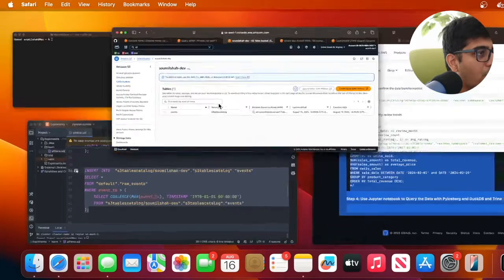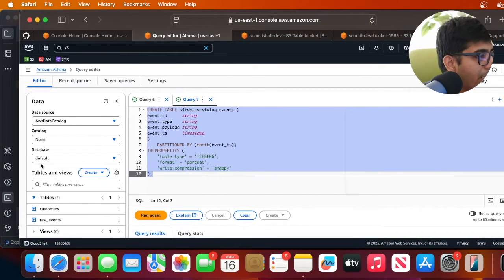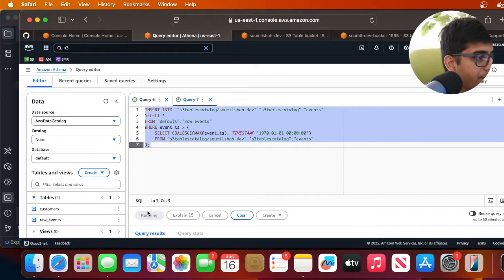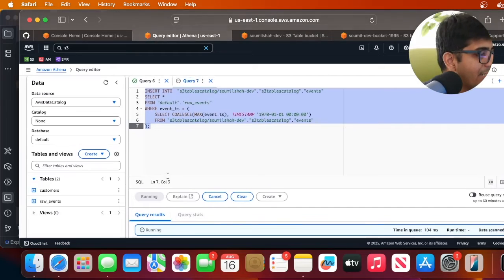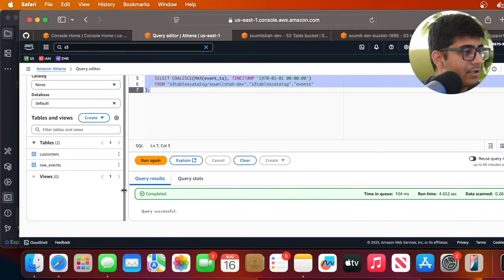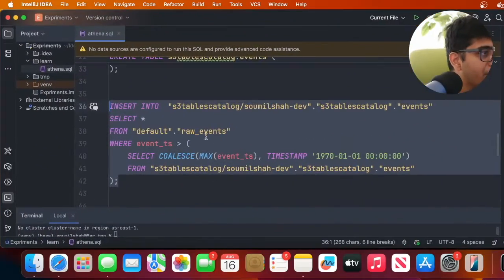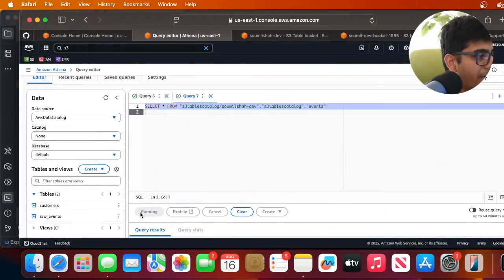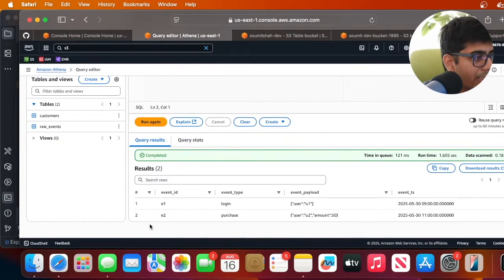So if I copy this, and I am right now on my default catalog over here, I will execute this command. Basically it's taking the data from my raw events and inserting it into the managed Iceberg table, and it's successful. Now I can query my managed Iceberg table at this point and verify whether the data was there or not. And I should see two events over here, E1 and E2.